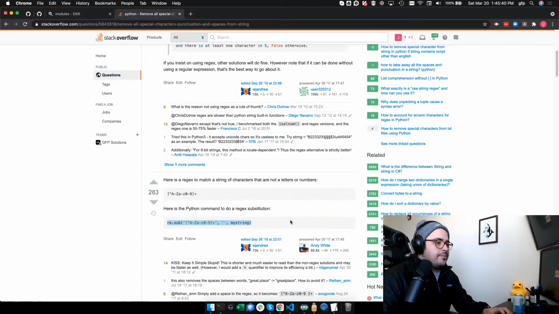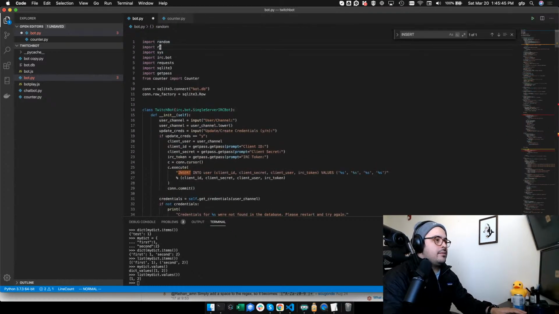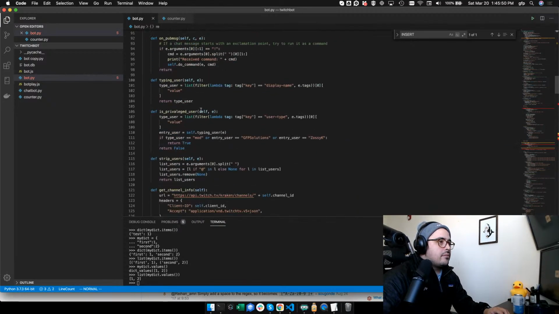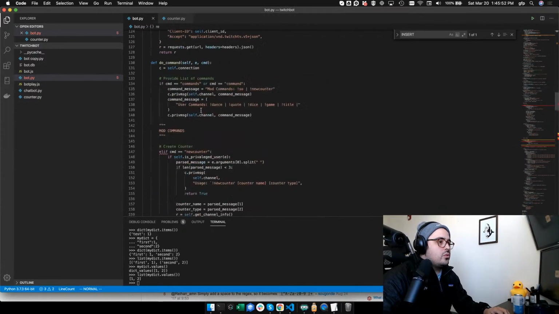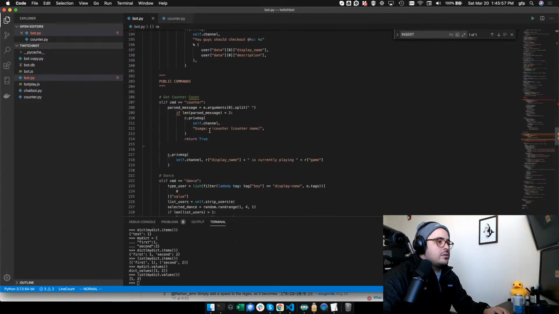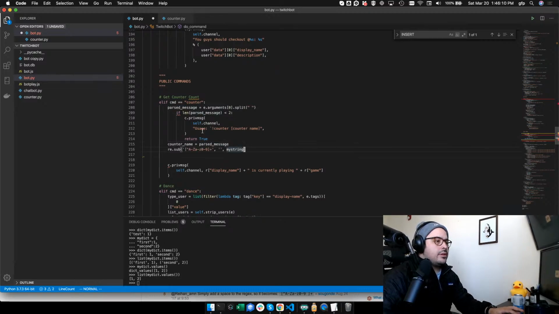Yeah, let's do regex, and then import re. Over here, if we go back, we have new counter, shout out. Here we have the parsed message, and the counter name is equal to the parsed message, index 1, the second string.